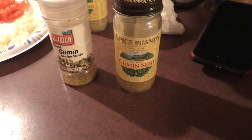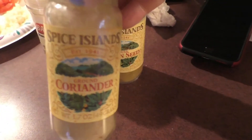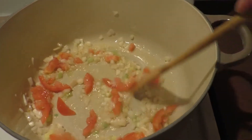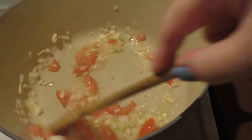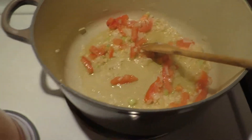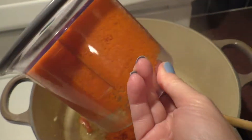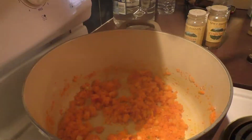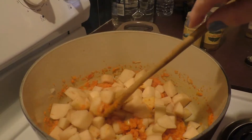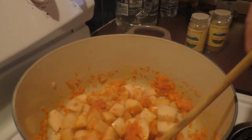Here I have garlic, onion, and I added tomato because I love tomato. She said you can add some cumin and coriander if you want, and I did — those are not in the ingredients but you can add anything you want. Make sure you don't burn your onion, just until it's a little translucent, and don't burn your garlic either. Make sure the vegetables are coated with the oil.